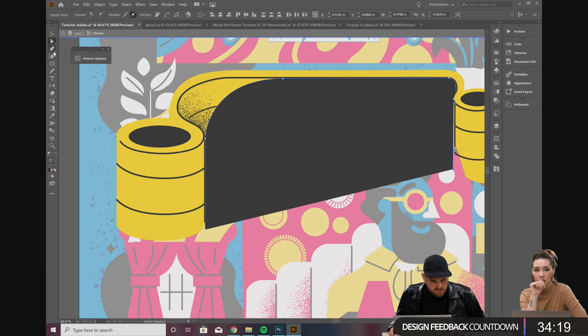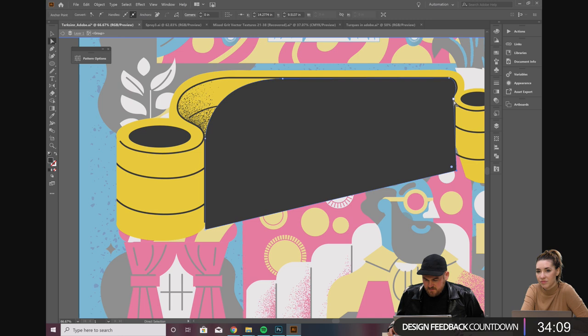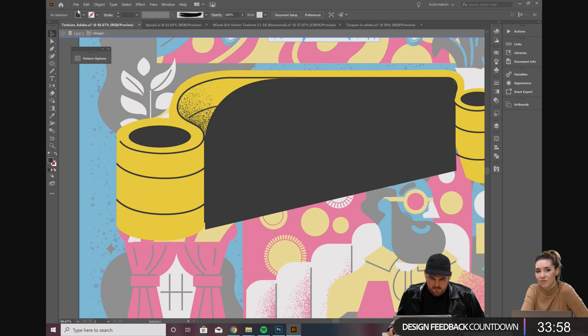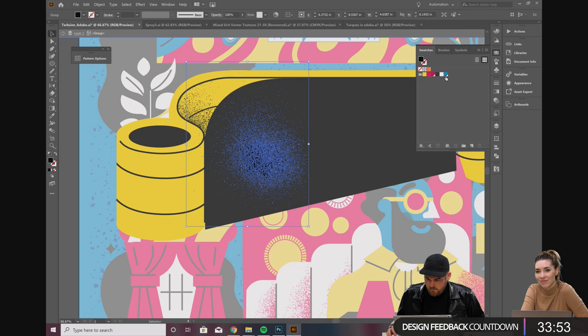So I'm just going to make a loose shape that I can adjust later if I need to, just to show me the area where the shadow will be, the main overcast shadow. Then go over here. And I want it to be the same color as the background to blend in. Okay. So I'm gonna do that.